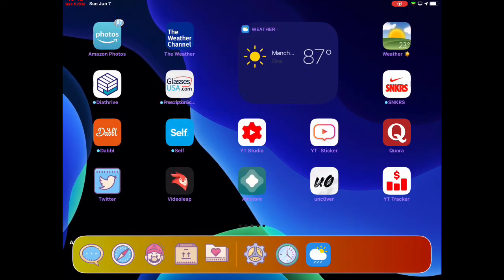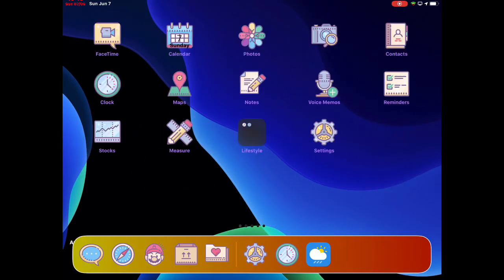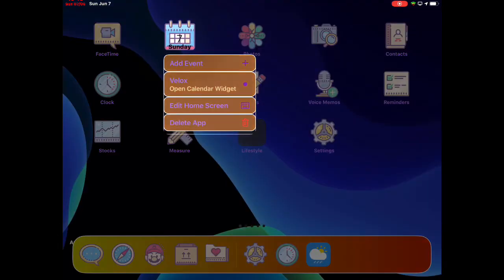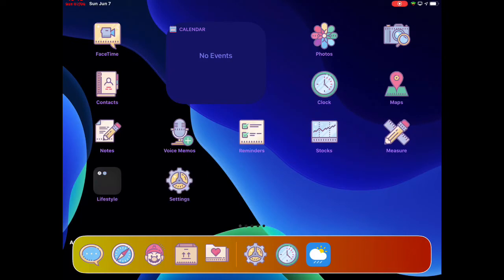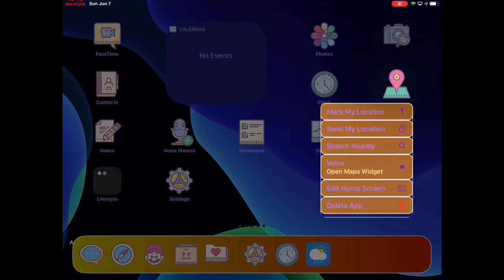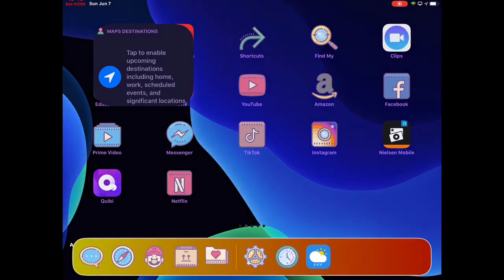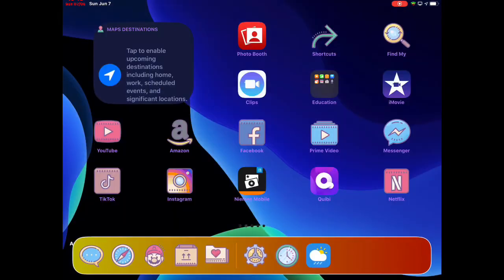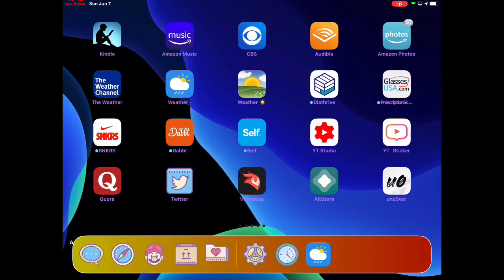There you go. Now the next one we're gonna try is the calendar. We're gonna 3D touch on that, and then we're gonna apply right there, and there you go. This is your calendar. And then we're gonna do map, and there you go. We're gonna do medium, and there you go. That's your map right there. So you can change the location, you can change the size. I'm just showing you guys really fast because it's gonna be a fast video, like I said. But I just want to show you guys how to set it up.